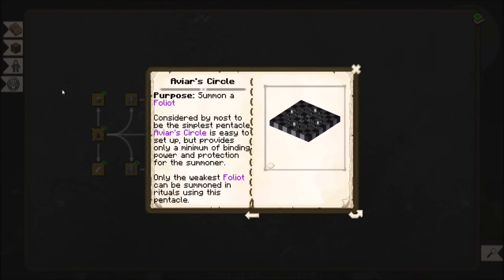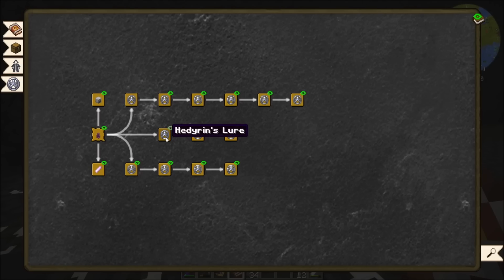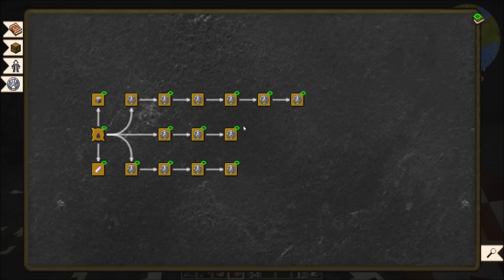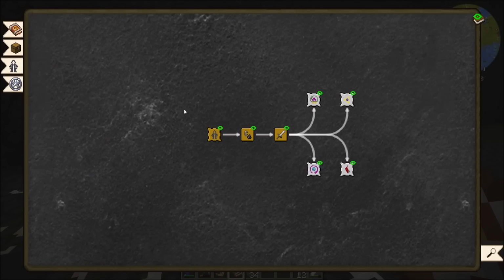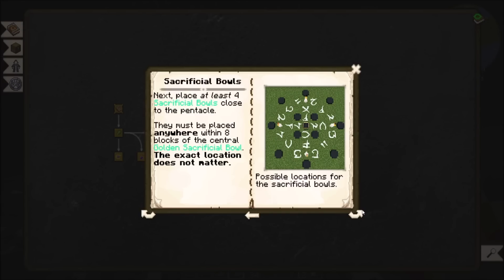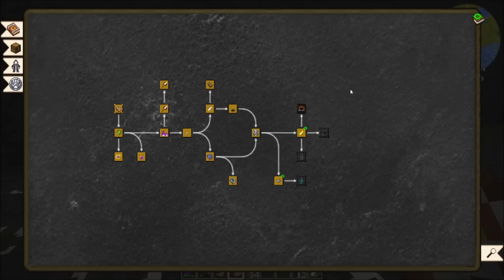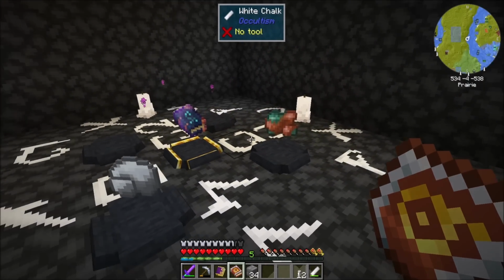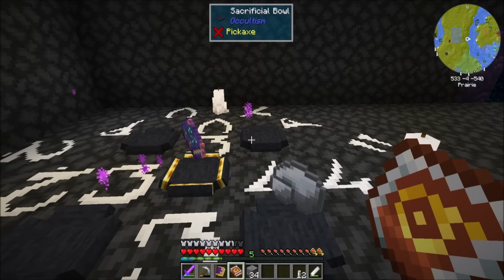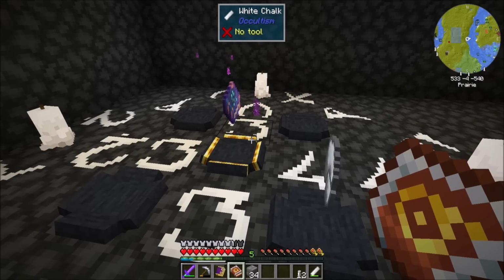I guess this is a list of all the pentacles. Okay, cool. So these are all the multi-block structures. Nice. Okay. And then these are rituals. Magical storage and getting started. Okay, cool. So I think it sits there, it consumes the ore, and then it'll eventually spawn the crusher, right?